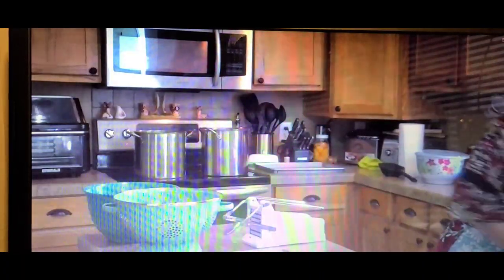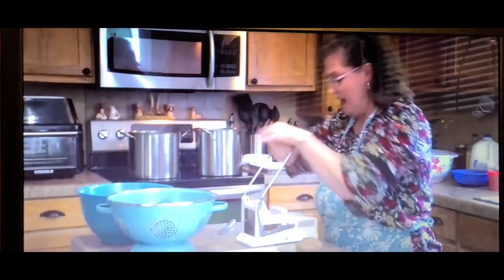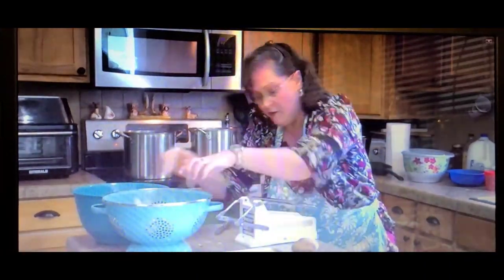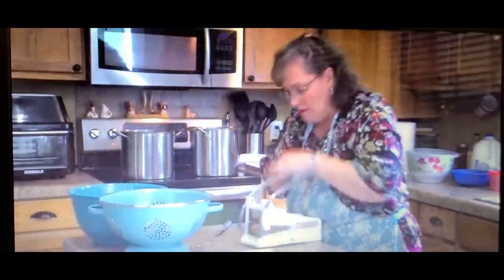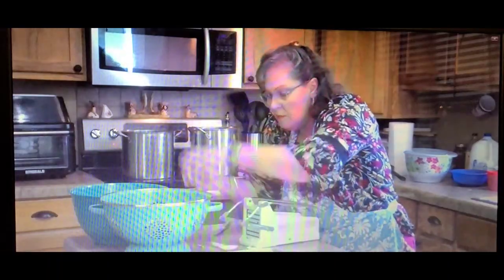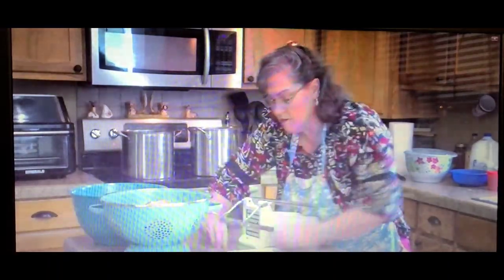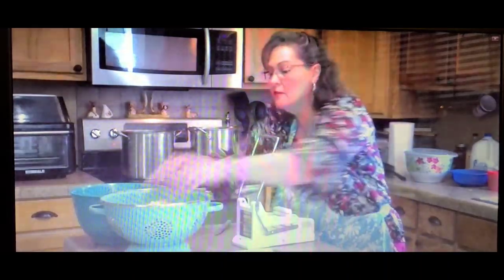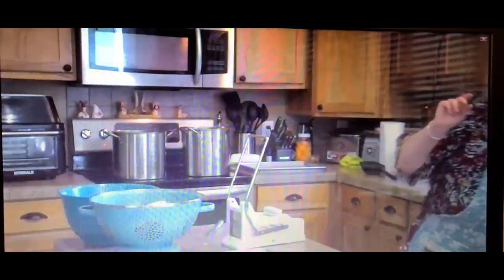Okay, this is gonna go pretty quick. My next set is gonna be scalloped potatoes, my next bag. And I'm gonna use a mandolin to make rounds out of those. But I don't wanna do a whole bunch at one time because I don't want them to start turning brown because they've been exposed to the water. Glad I caught that. Probably a couple more.